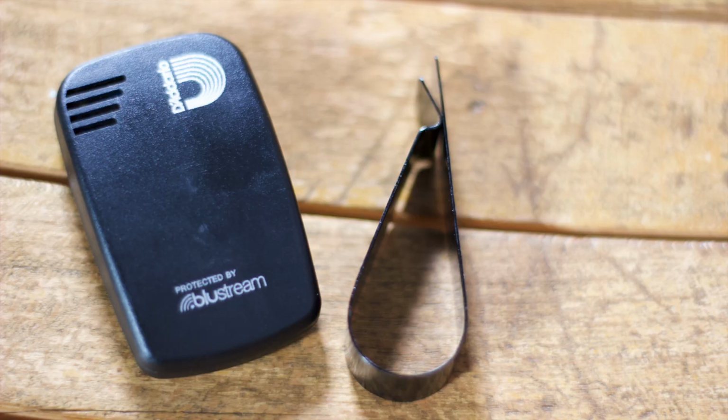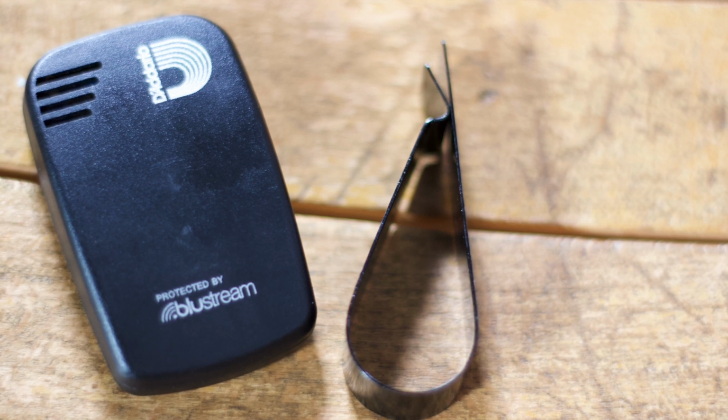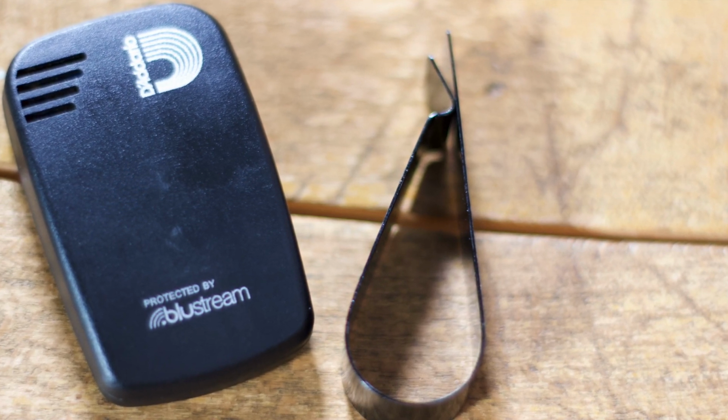And one of the last things I want to talk about is humidity control. They have a lot of products, but one of the best things I've used is the Humiditrack system. And this is a little sensor that you can put in your guitar case. It has a clip on it, so it'll fit about anywhere in the case, and it comes with all kinds of little Velcro things. But this will track, if you download the app on your phone, your temperature and how humid your guitar is in your case.